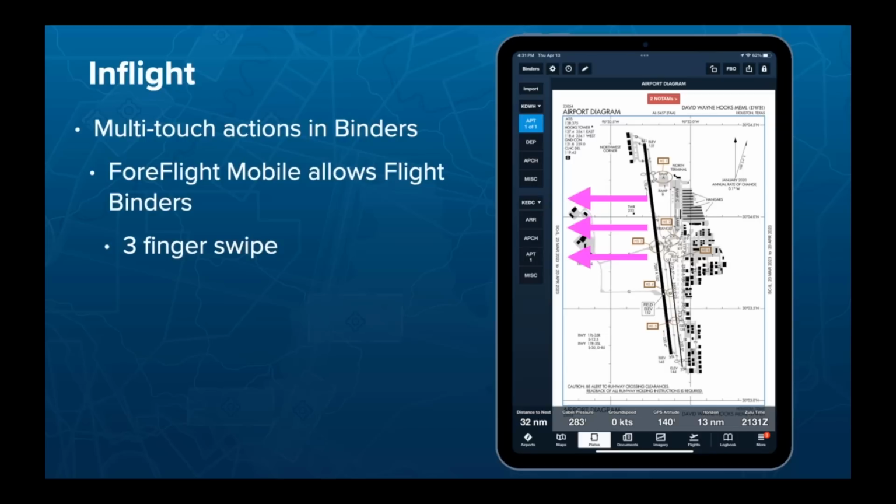Yeah. In the rare instance where you've got a 2-page plate, the single finger would swipe between the different pages of the plate. But doing the 3-finger swipe to quickly change between plates, I use that very often if I'm looking at a specific plate on an airport and just want to jump to the other one. It's quicker to just swipe versus closing it or going back to the menu. Yeah, definitely.